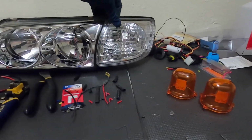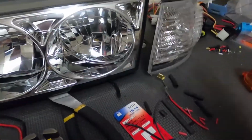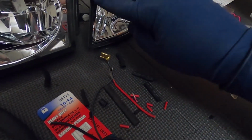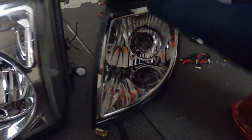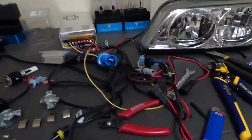Ooh. Oh yeah. Well, chrome. So good. Bad. Good. Bad. Good. And these aren't butyl rubber sealed. They just are like, I don't know. I don't think that's glue. I don't think that's rubber. But it's very hard. It didn't get soft at all, and I just kind of pried it up. So I'm just gonna probably silicone those back together. Yeah, a little bit of progress. I'll put that headlight back together and then do this one, and then you'll see them on the car.